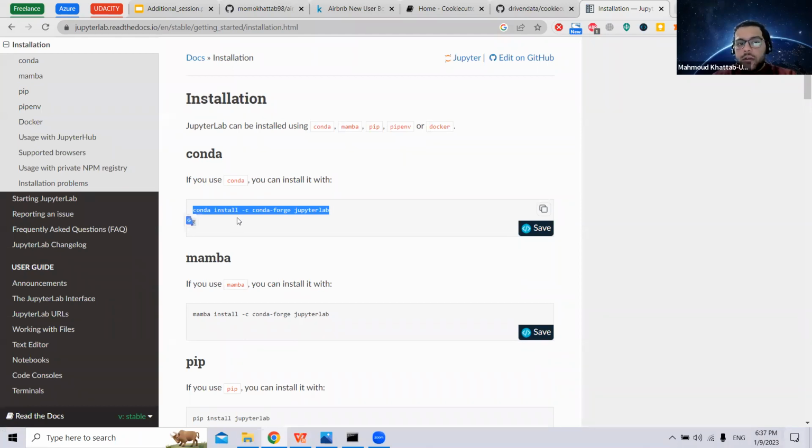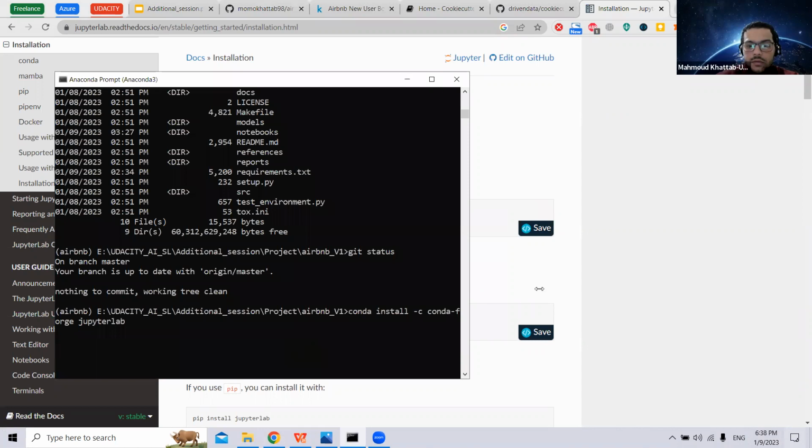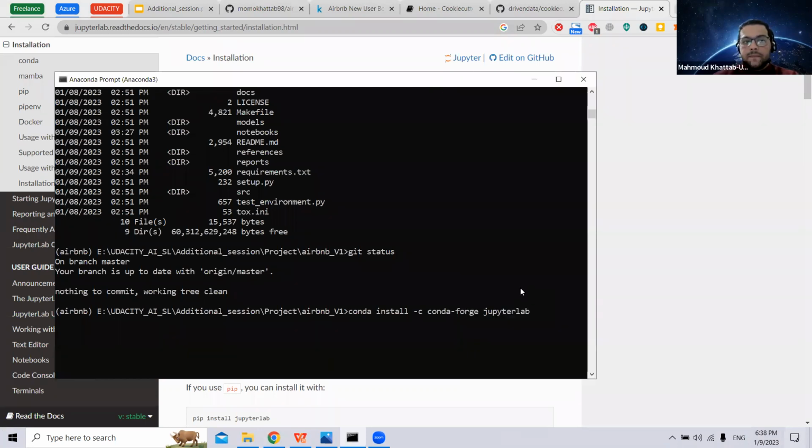If you don't have Jupyter Lab in your new environment, you just need to run this code: conda install -c conda-forge jupyterlab. But actually I do have it on my device, so I'm navigating inside the directory of the project. I will just type jupyter lab and open it.